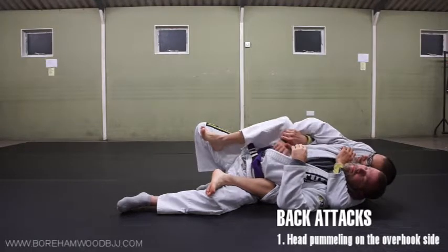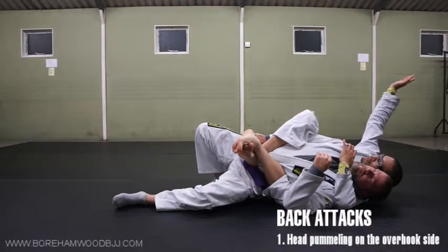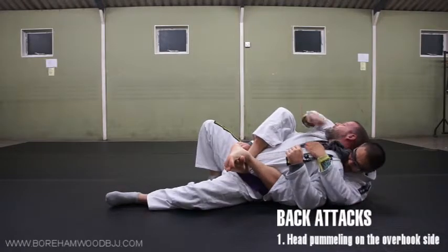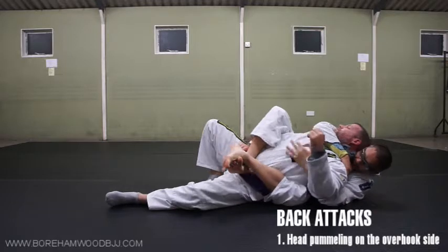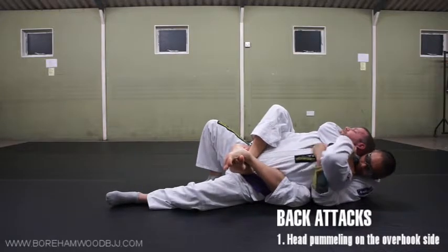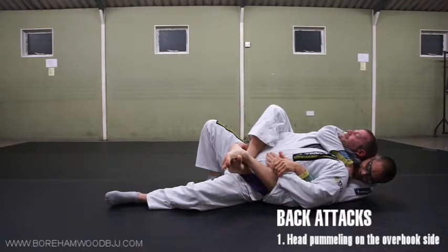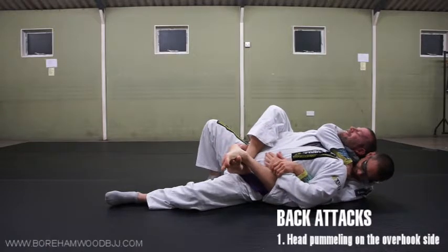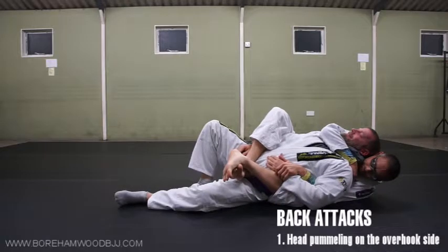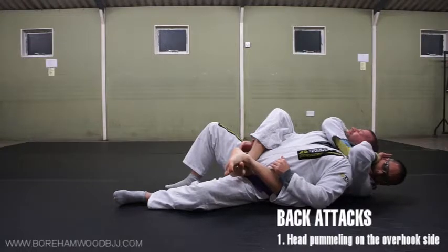This is where we're going to push down, getting rid of here, and knocking it here — this gives me freedom with this hand. So with this hand, I'm going to bring his hand over to this head side and bring this here. We're just holding here. I want to eliminate this hand as well because he's going to defend with it. So I eliminate that, and then we're going to sink it in here and attack with the one-handed rear naked choke or the conventional ones.